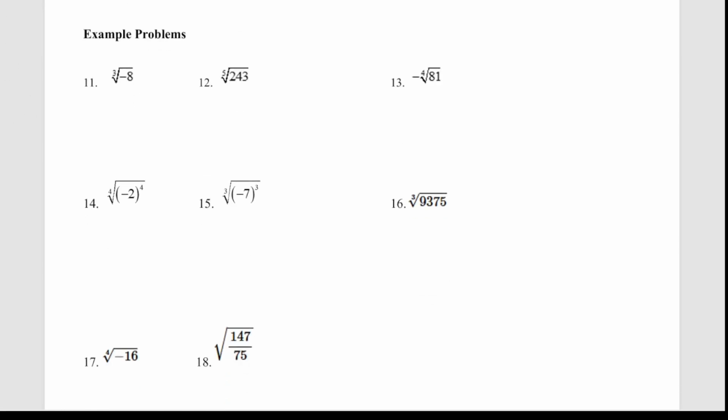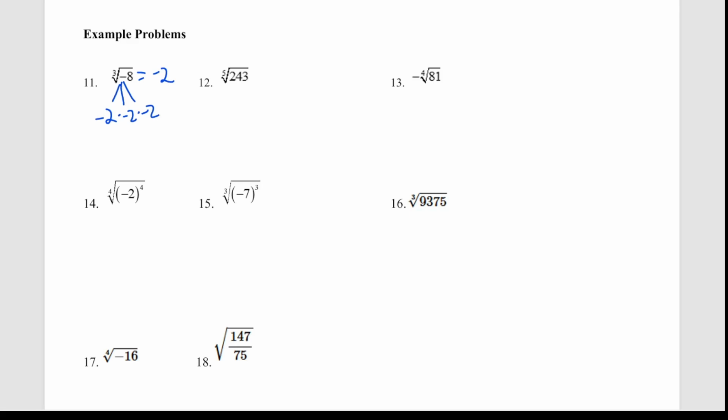So for this first one, we have the cube root of negative 8. For the cube root of negative 8, you're asking yourself what number times itself 3 times gives us negative 8, which in this case would be negative 2 times itself 3 times. So that would equal negative 2. Again, negatives underneath an odd-powered root, such as 3, 5, 7, etc., are fine, because once you do a negative times yet another negative, you're back to a negative.